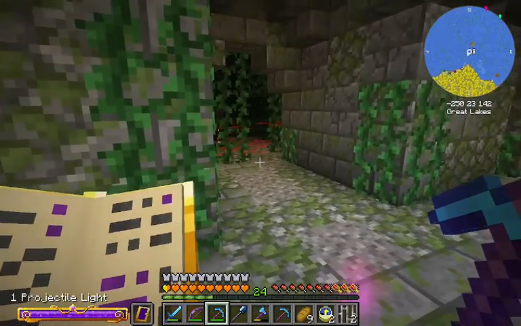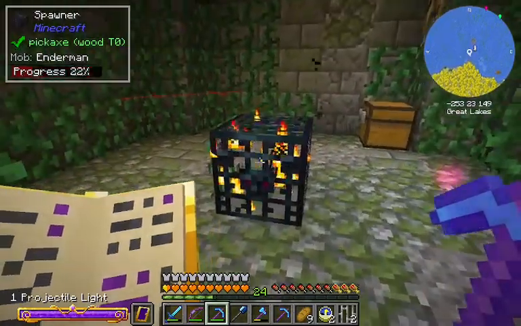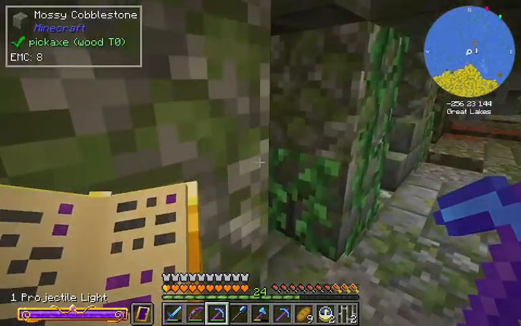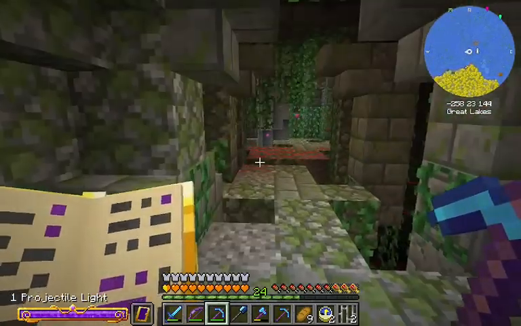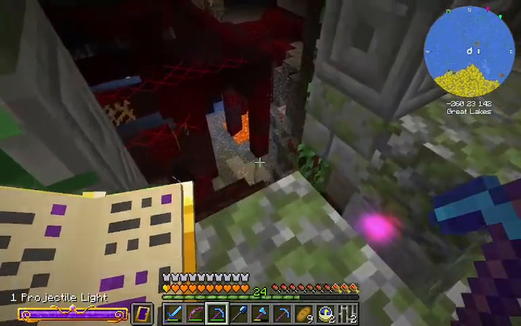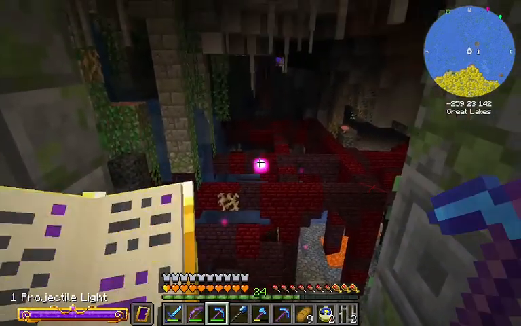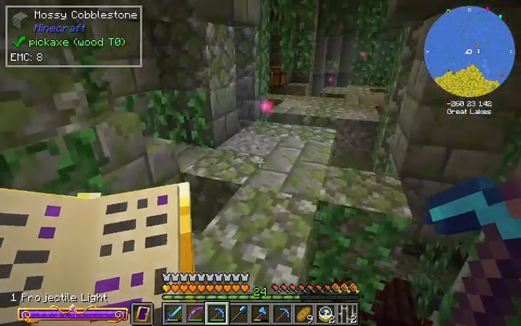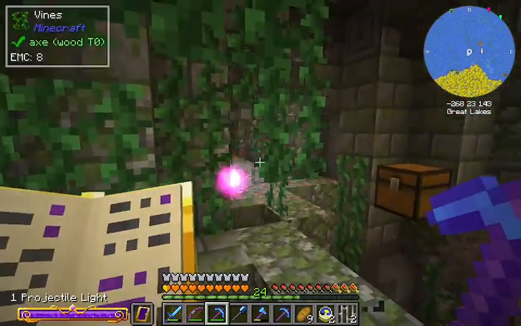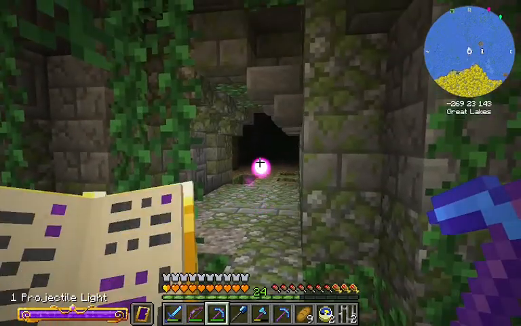I didn't see any traps on the 3rd floor, but I assume there will be some down here. Let's go ahead and kill this spawner. I gotta watch. There's gonna be an Enderman spawner down here, and that's what I want the Silk Touch for. Let's see the 5th level down there. That looks like a treasure room. I wonder if it's underwater. Alright, see what we can find.